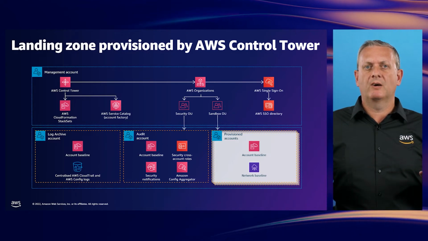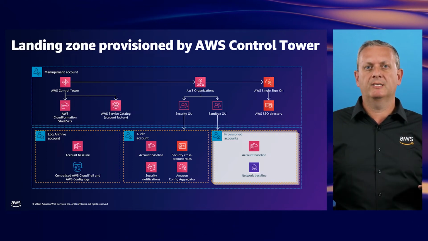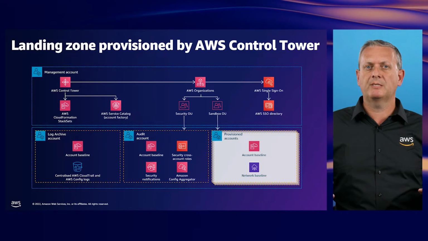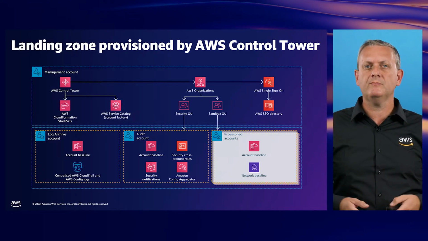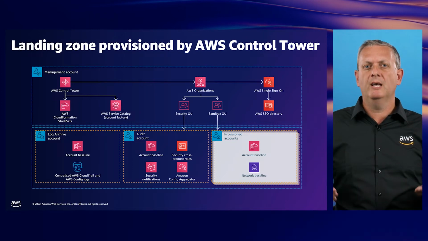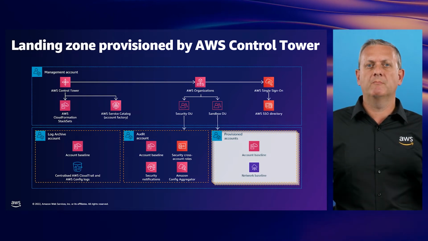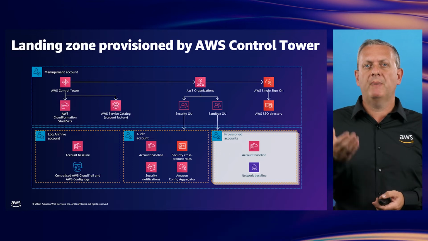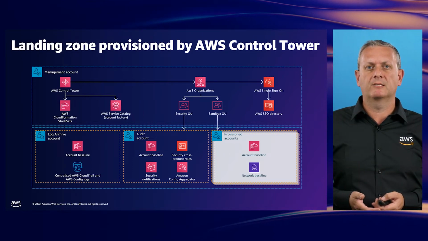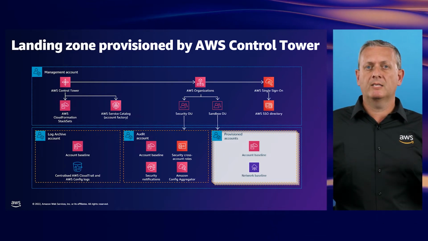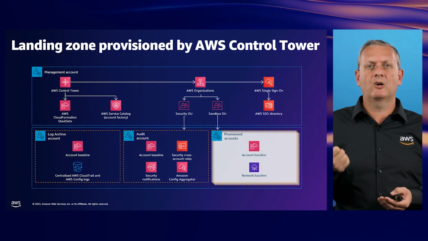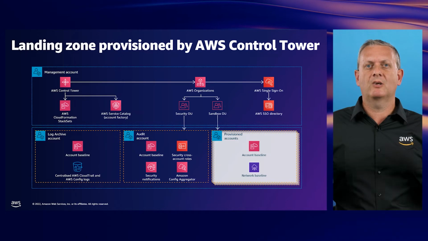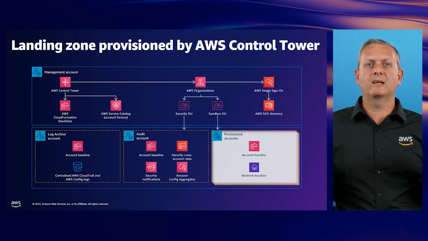You receive a baseline environment that gets you started with a multi-account architecture, identity and access management, governance, data security, network design, and logging. Control Tower provides a framework to set up and extend a well-architected multi-account AWS environment based on security and compliance best practices. As part of this framework, Control Tower automatically enables CloudTrail and Config and enables centralized logging to an S3 bucket located in a log archive account.